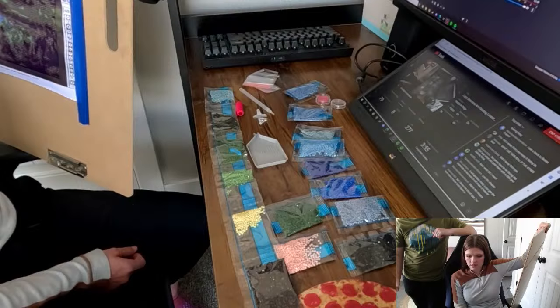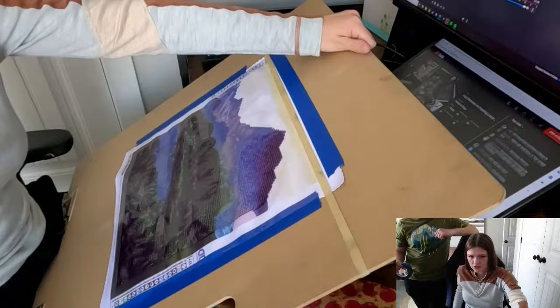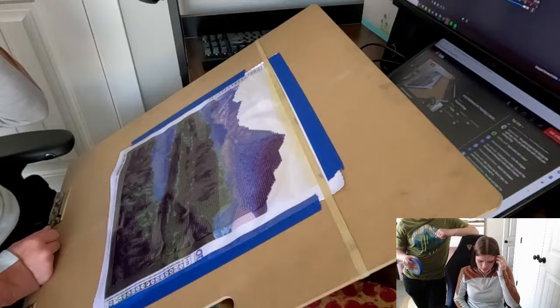What should I do? You think I should just go with it? You can use the tape. I've used it before. I think it's fine. Should I just YOLO? Just go for it? I'm hoping that, as I put the gemstones on, it'll kind of flatten out. Yeah. This is the Alpine scene, for anyone wondering. Have fun. Thanks. Okay, let's do this.